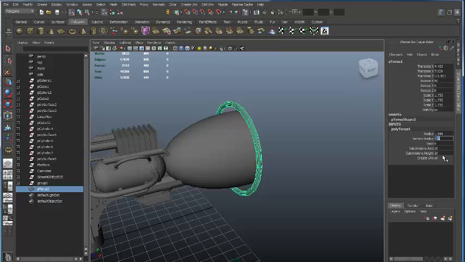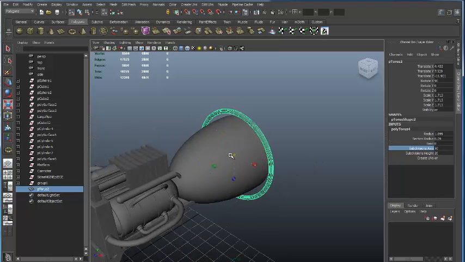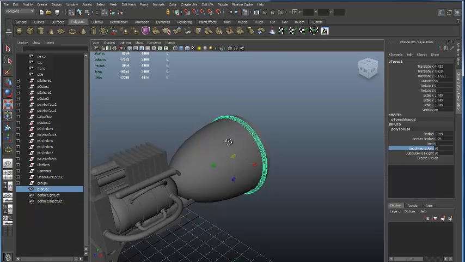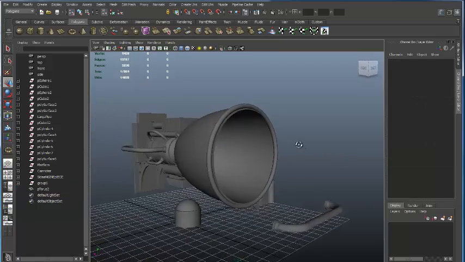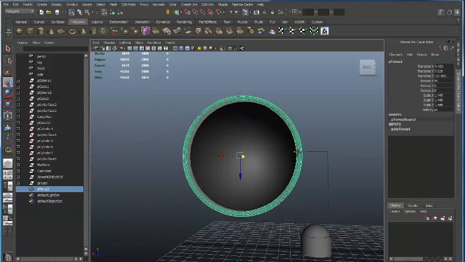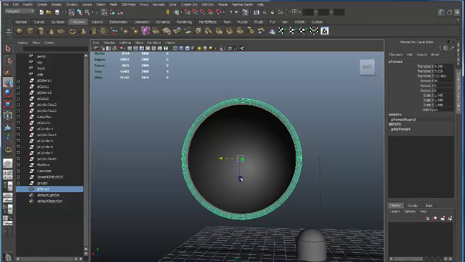Okay? So if I want to go a little bit smaller, 0.09 would be the number before 0.1. See, it shrinks it down just a little bit more. Now I'm going to come in here under subdivisions, and I'm going to increase my subdivisions so they're nice and round. Okay? I'm going to scale this down from the center and get it to wrap right around the tail end there. I'm going to put it on the end right here, and it's a little off-centered. That's fine. I can grab it, I can eyeball it, get it centered to about where I need it to be.